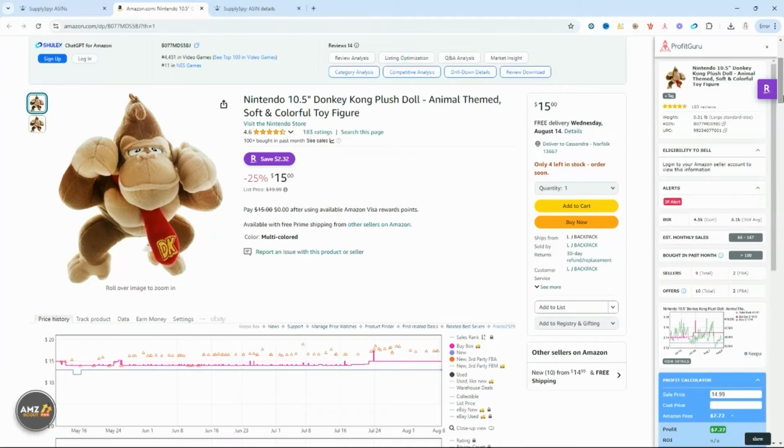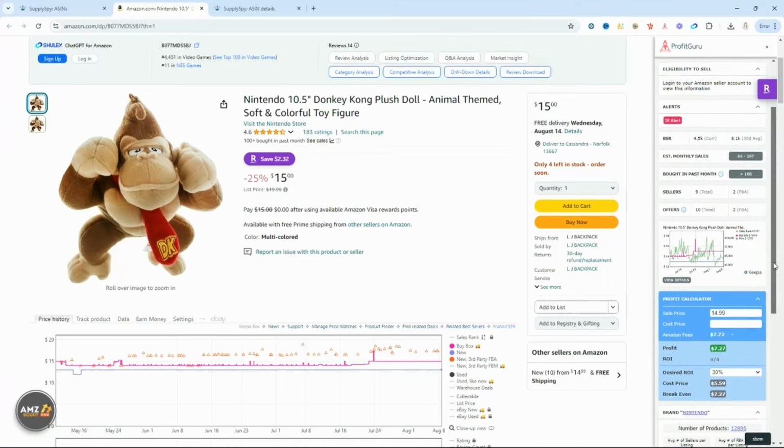Once everything is checking out, now I like to go and view this product on Amazon, because I love using my ProfitGuru Chrome extension to finalize and make sure that all of my boxes are checked. Getting all of this good data again, reaffirming to myself, okay, I did all of the research, I've checked across multiple places, and I've made sure that this product is a good product before I pull the trigger and purchase it. We see the BSR, we see the estimated sales, we have another profit calculator here.